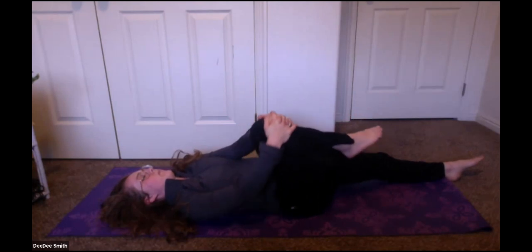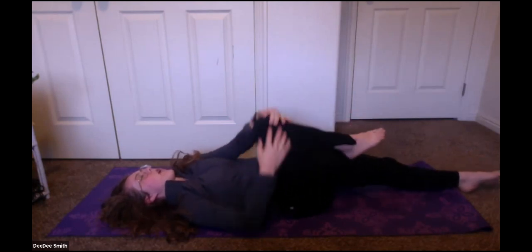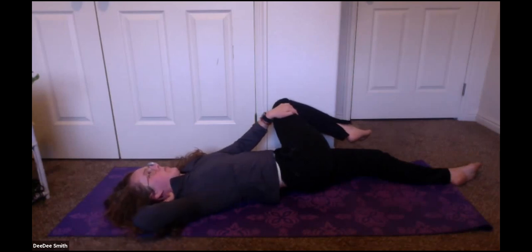Draw that right knee into your chest, extending to the left, and take some circles here. And you might draw it across your body, taking a gentle spinal twist. Keeping that right shoulder attached, drawing that right knee across. Take it back to center.